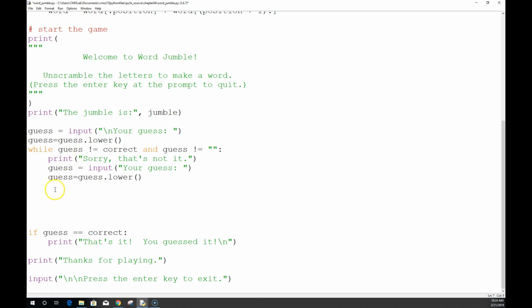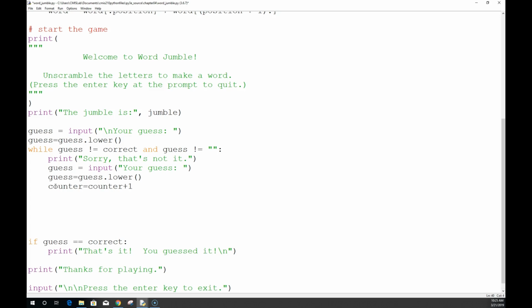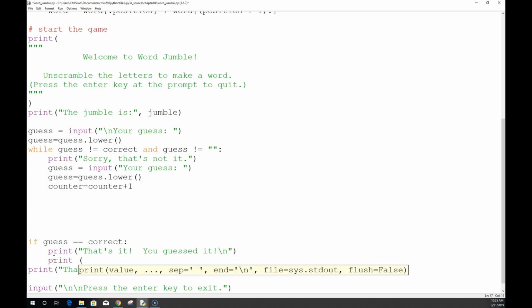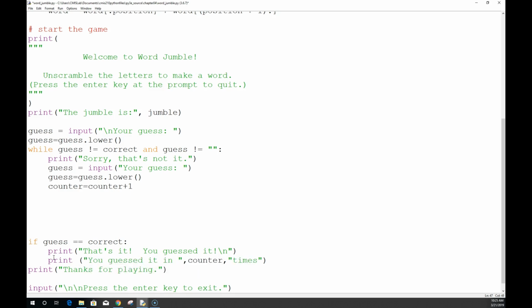And you could put a counter in, and so you could keep track of how many times they guessed. Now, you want to follow the logic a little bit here, because right now, if I came out here, I could put a print statement in right here: print "you guessed it in" counter. So that doesn't look that hard to do. But let's see what happens if we run this.